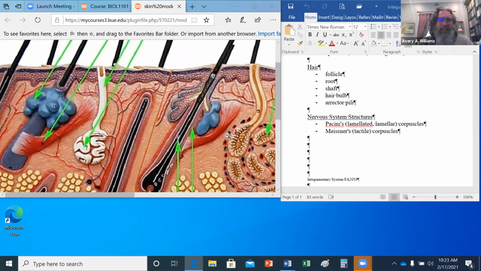Now, the goosebumps are just kind of an artifact of these contracting. Basically, what happens is that a goosebump is the skin around the hair. It just kind of attaches to it, and it pulls the skin up. It makes a cone around the hair shaft. And that's what you think of, or what you see, as a goosebump.